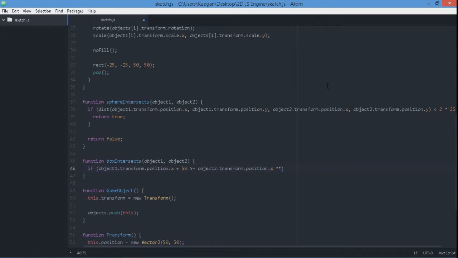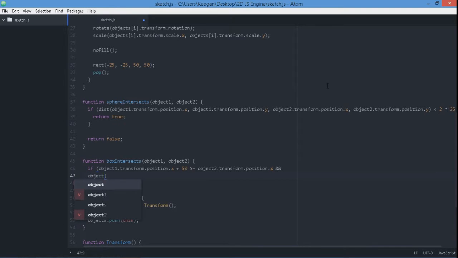Now we will do and, and create a new line. Object1.transform.position.x.